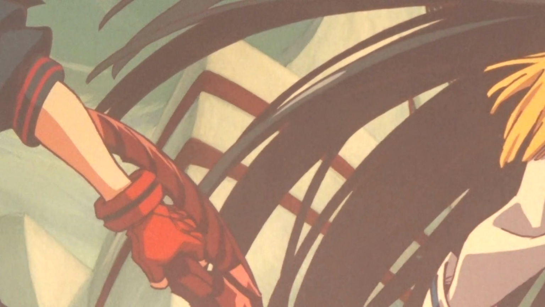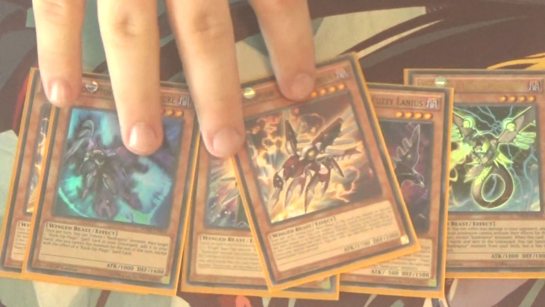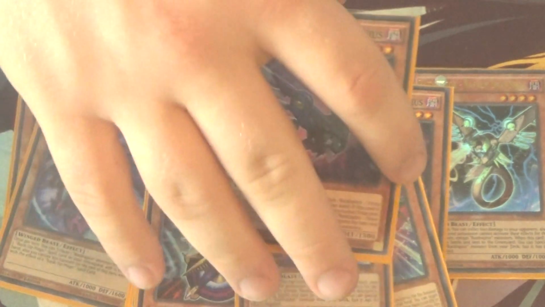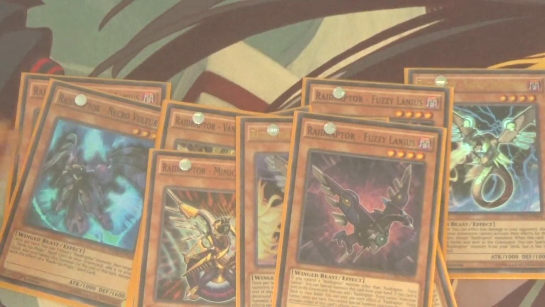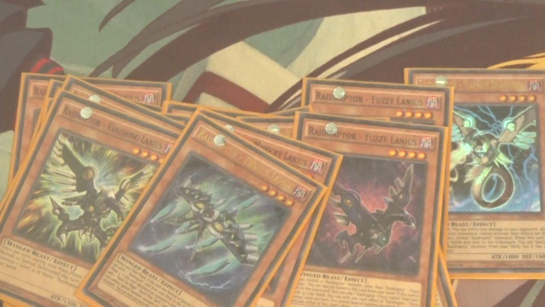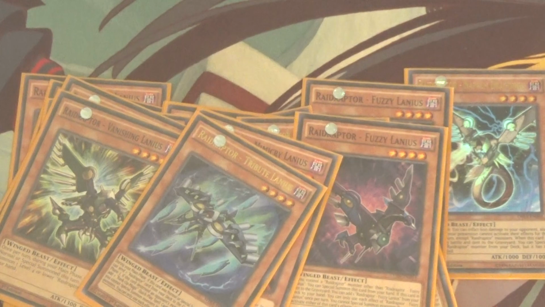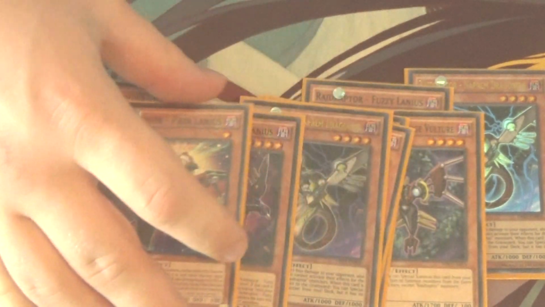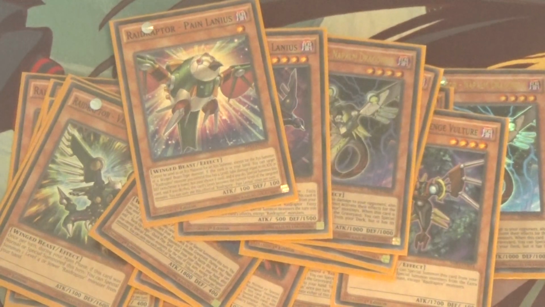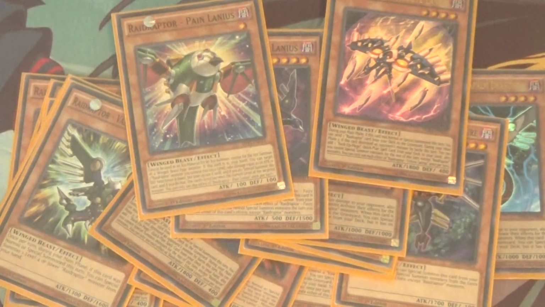So that is my Raid Raptor build, guys. What do you guys think of Raid Raptors? Do you think that they have any potential to actually be playable under Master Rule 4 to an extent, if they ever get their own Link? Honestly, even before the Link, I feel like it's not half bad. It's definitely in a weaker situation than it was before, but the deck is still a lot of fun to play, and I just really like it as a casual rogue deck.